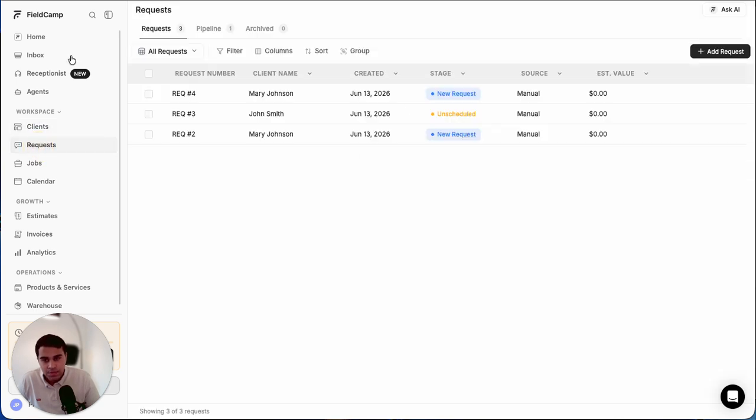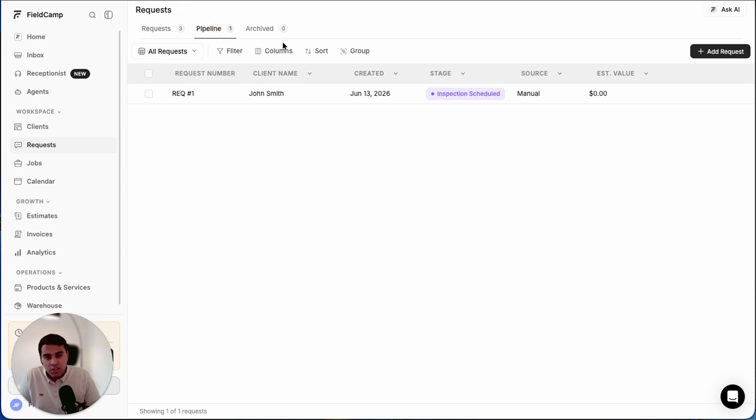Then in the request stage, there is the entire pipeline. Request is not just, hey, create this request, it's a full sales pipeline. So in insulation business, in most cases, you have to get another sales tool like Leap, Sales Pro, for example, to manage your sales pipeline. In FieldCamp, it makes it easy for your team to converge everything, where you have these request stages: a new request, which you have not scheduled; once you schedule it, inspection is scheduled, where the estimates will be made or the measurements will be taken; and then estimate is completed. So you will see a status quote created, then quote sent, and then quote converted. So request is like your sales tool.